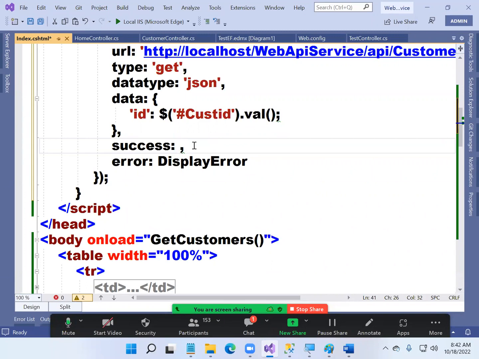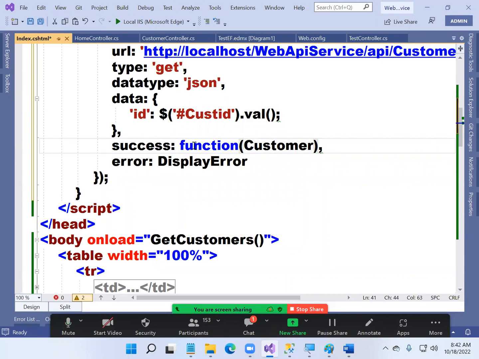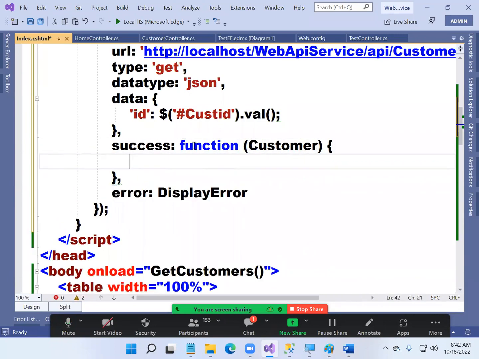Shall I show you writing the code directly here? Watch it. Without writing a separate function, directly. What should I pass? Customer. So what is this customer? We are going to get the customer data now. That customer is one record, not customers now. First, what to check? If customer equal to null.